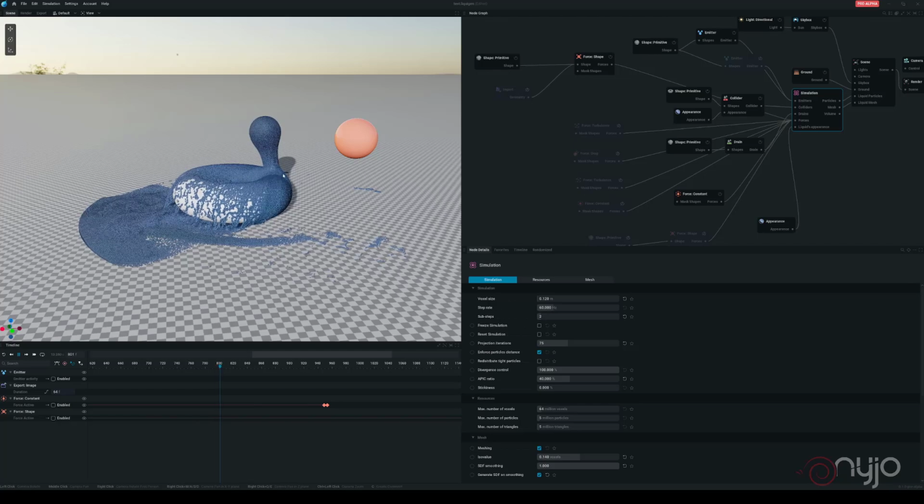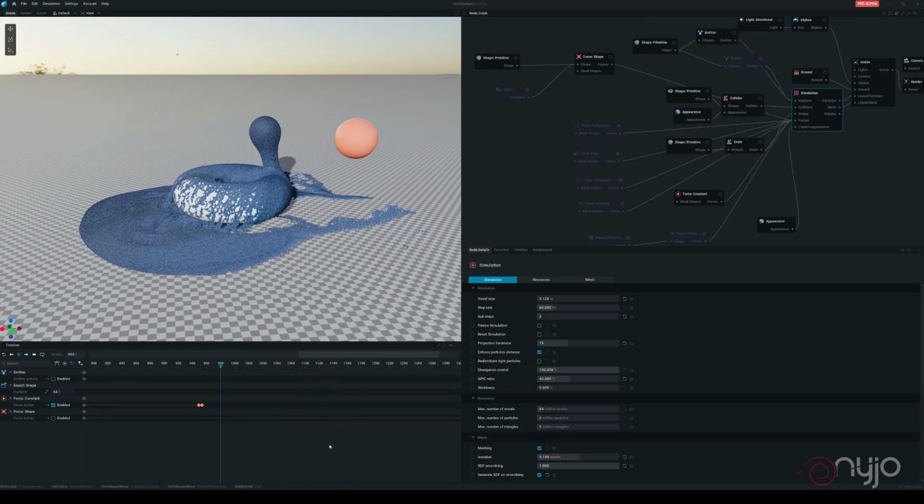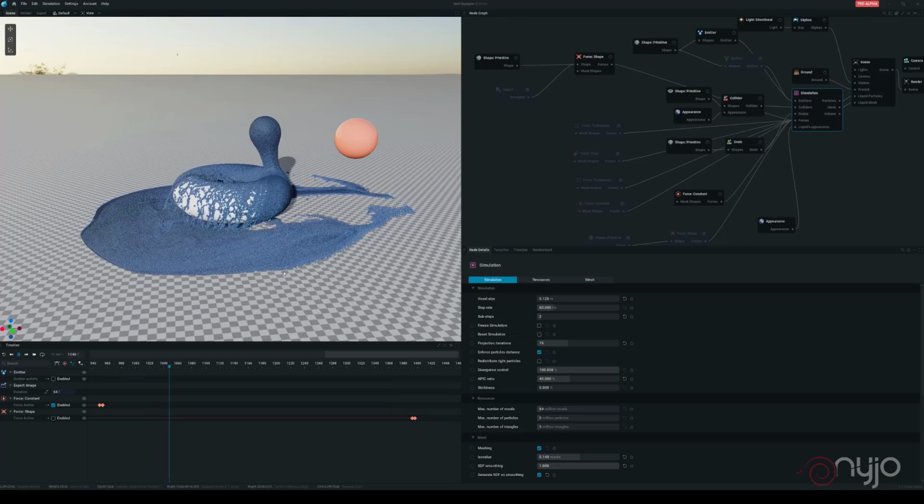So you see it's still falling down, and then when we are there, we have the animation for the constant, because it was used by me, and then we have also this one, and that's the force shape. So the fluids will be attracted by this one.